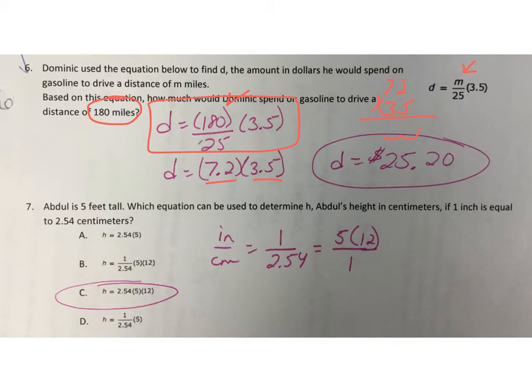Number 7. Okay, it's putting the conversion. It says 1 inch is equal to that many centimeters. So set up a proportion, inches to centimeters, and you get this piece, inches over centimeters. Now, Abdul is 5 foot tall, so you can't use feet because this is the inches section. So you have to multiply it by 12 first. So you're looking for the centimeters. Cross multiply and solve. In other words, it's just multiplying these together when you cross multiply and solve it. So that's why you have those all multiplied together.